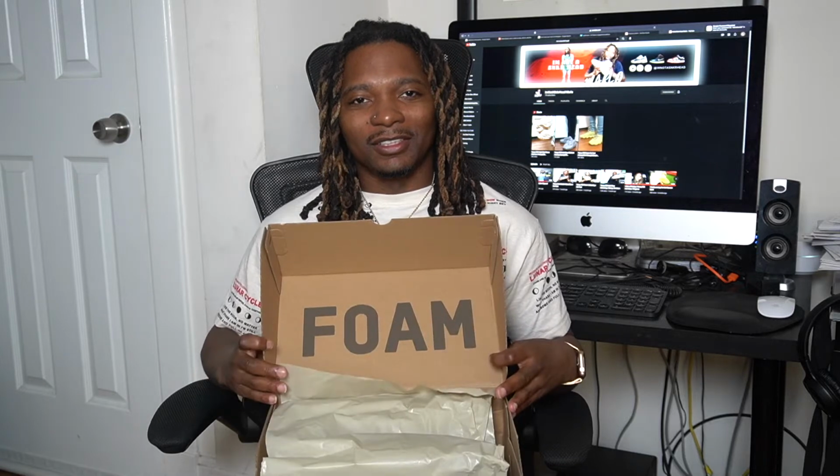And we got sneakers. So today what we got is, as y'all can see by the box, plain box, so you know what it is. Foam Runners. Today we're talking about the Yeezy Foam Runner Mxt Moon Grey, and this is the colorway I most definitely was excited to get. I like the style of color Foam Runners, but out of the ones with the Mxt pattern, that squirrel pattern y'all see on some of the Foam Runners, this is my favorite colorway. So I ain't gonna do all this talking, man. Let's get it out the box first.